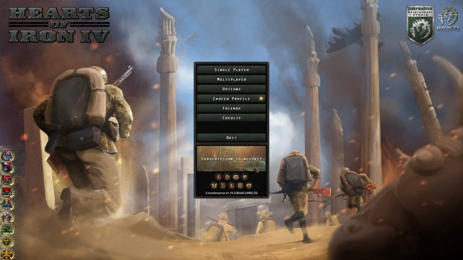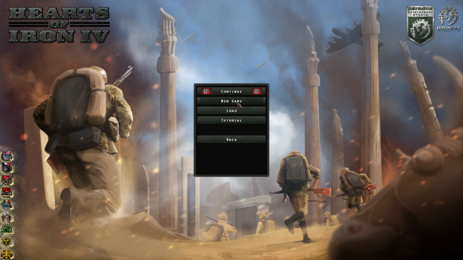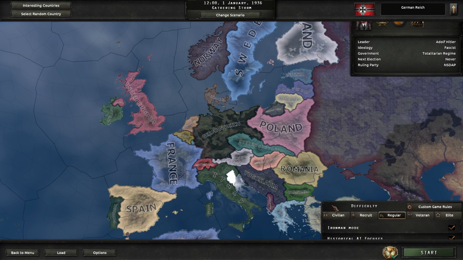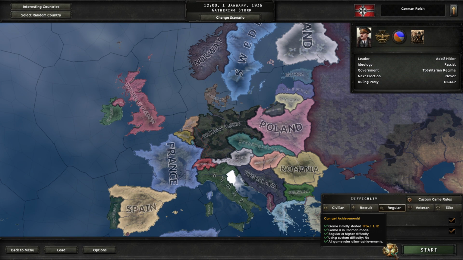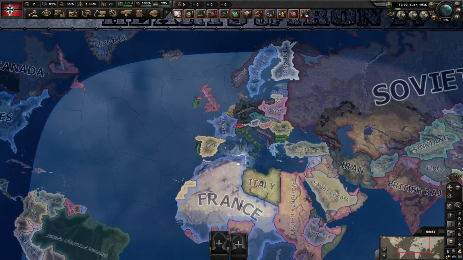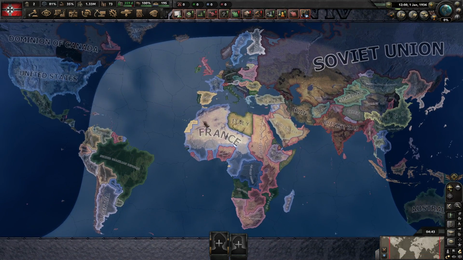What's going on, people? So this is Hearts of Iron 4, and I'm on version 1.16.9, and I bring to you a few visual mods for the game, and most of all, Iron Man friendly. New game, and the first thing you notice is all this colour. Look how colourful it is. Even the icons are colourful.